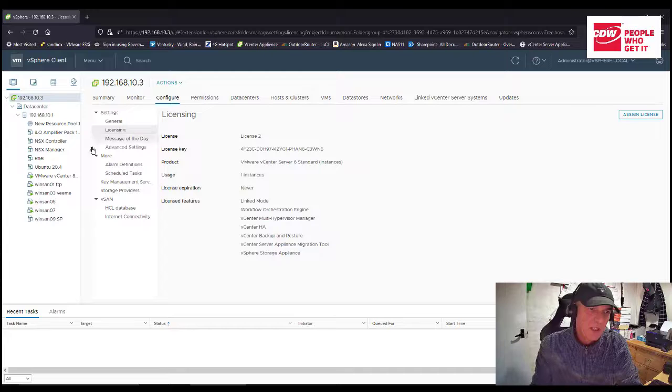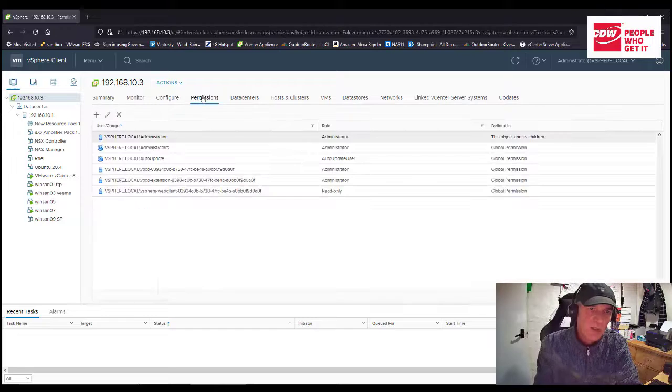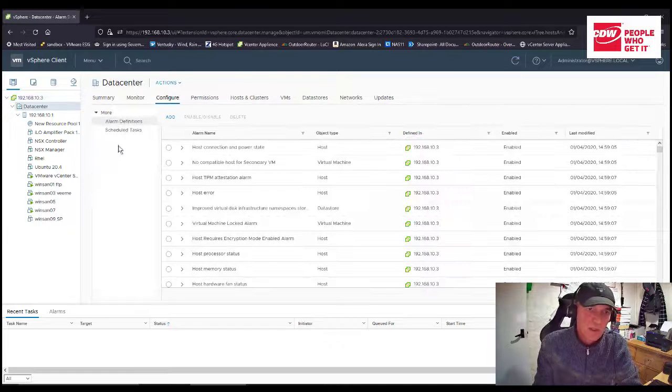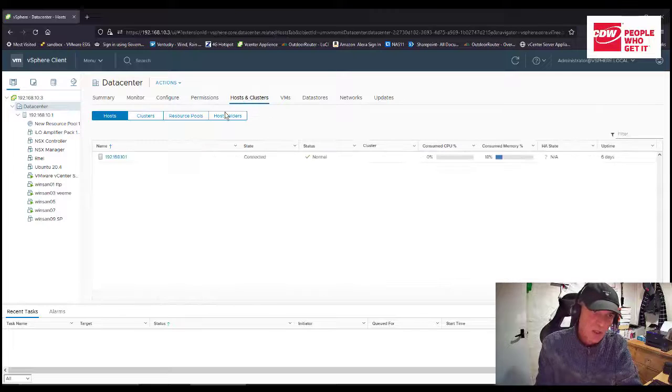This one's just a basic walkthrough, and I'm going to be a bit more specific as I get into all the other ones, so you know. Permissions, as you know, it's administration. Within that group, you've got Simon Bentley. Data centers, hey, I've only got one. Active tasks, you can configure and add more. Hosts and clusters, I've only got the one. You'll show 3 different machines and connected.